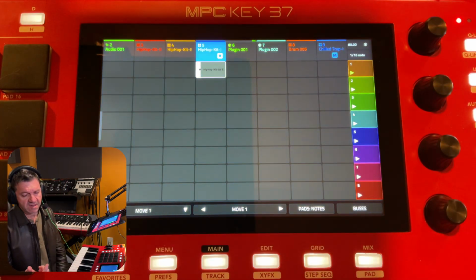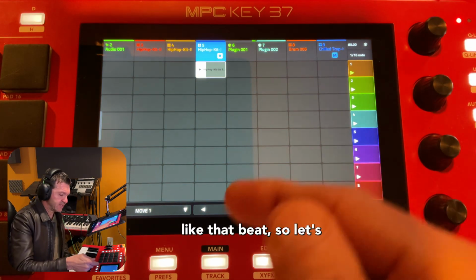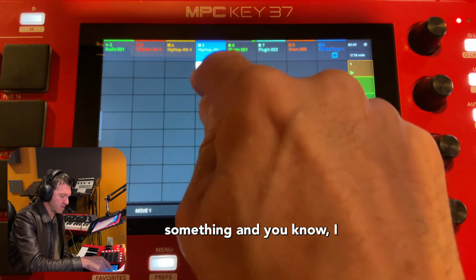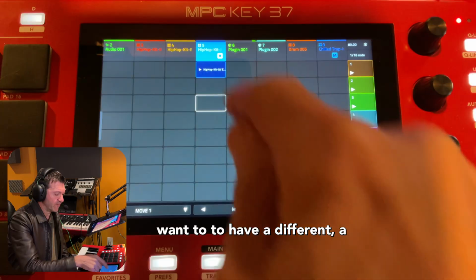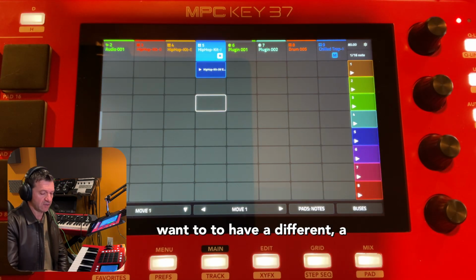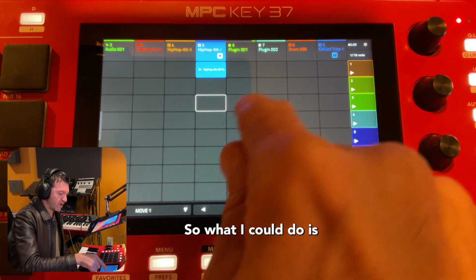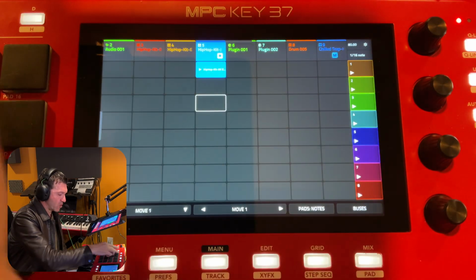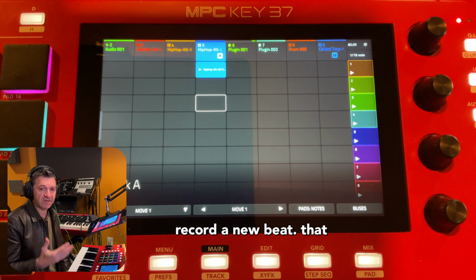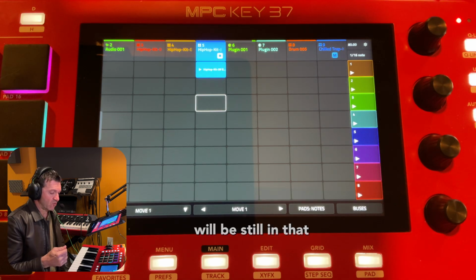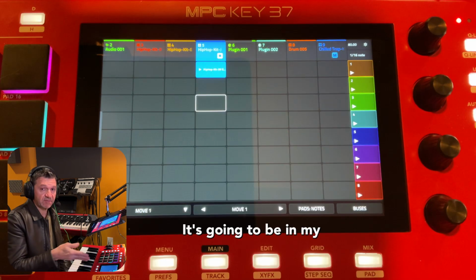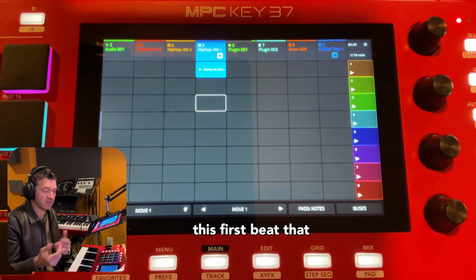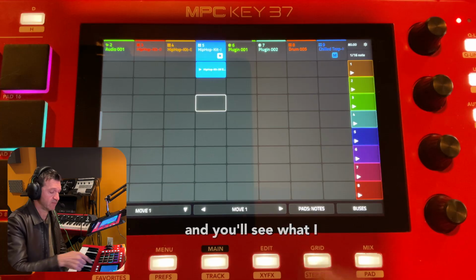Let's say I like that beat, but I want to create a bridge or something with a different beat. So what I could do is create a new clip and record a new beat that will still be in my drum track, but will exist independently of the first beat I made. Let's just do that and you'll see what I mean.